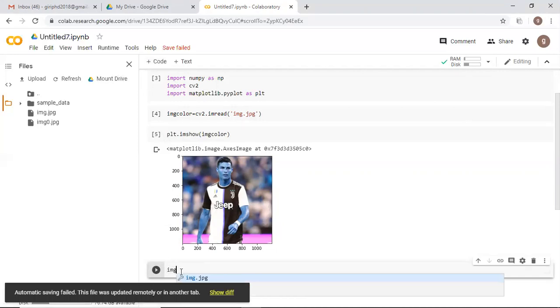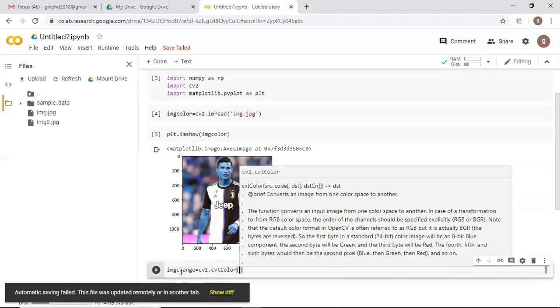I'll take image change. Okay, image change equal to cv2.cvtColor. It should be in caps.